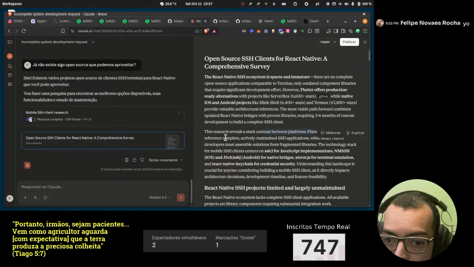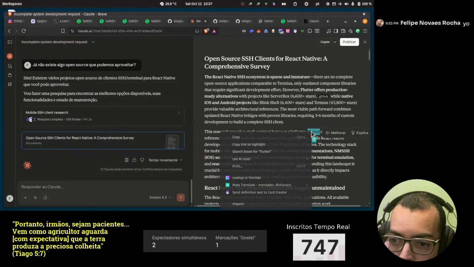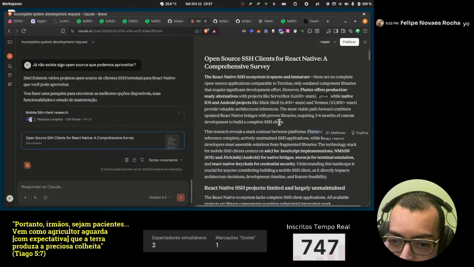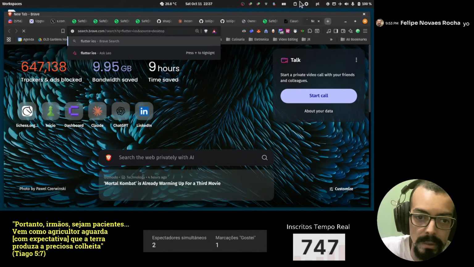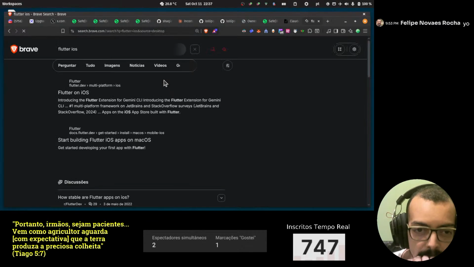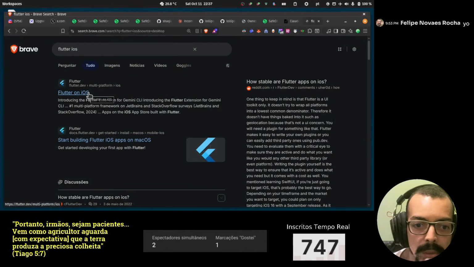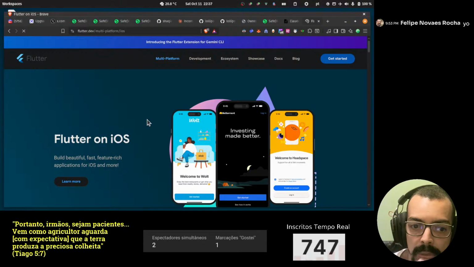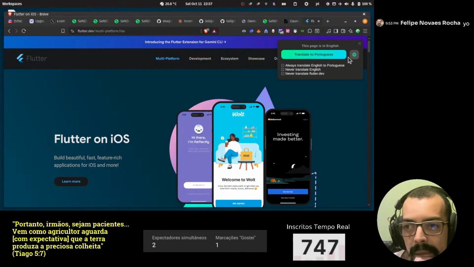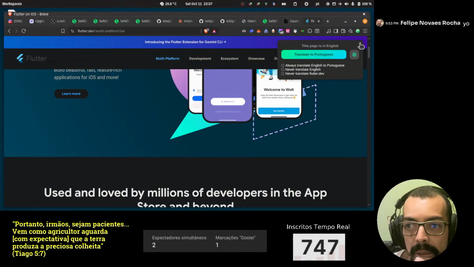Flutter developed key reference, completely active in its application, while React Native development is a solution with fragmented libraries. But Flutter can run on iOS, I think so, right? Because we need to use iOS. Yeah, they can. I don't know how difficult that is. Yeah, maybe we're gonna use Flutter.